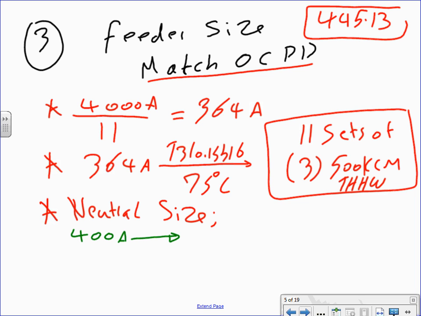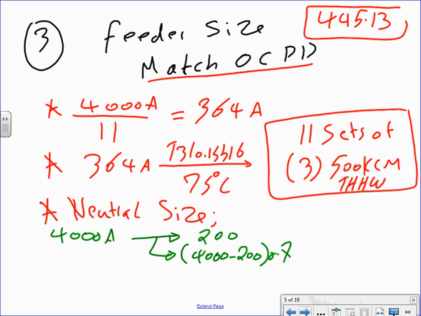From the 4,000 amp, not 400, which is the circuit breaker, the first 200 leave them alone. Anything higher than 200, which is 4,000 minus 200, cut these by 0.7. Then add them up.